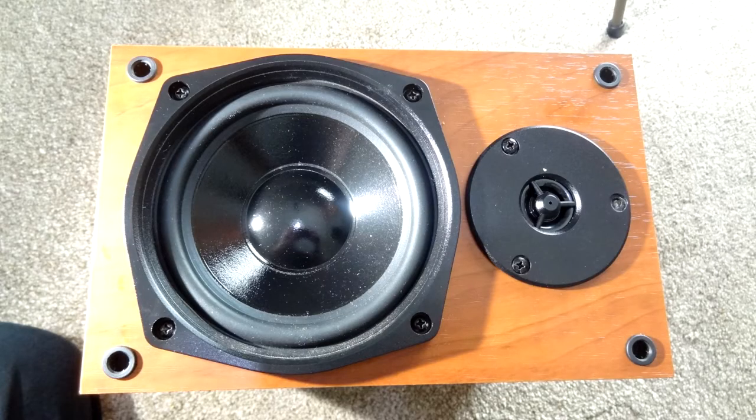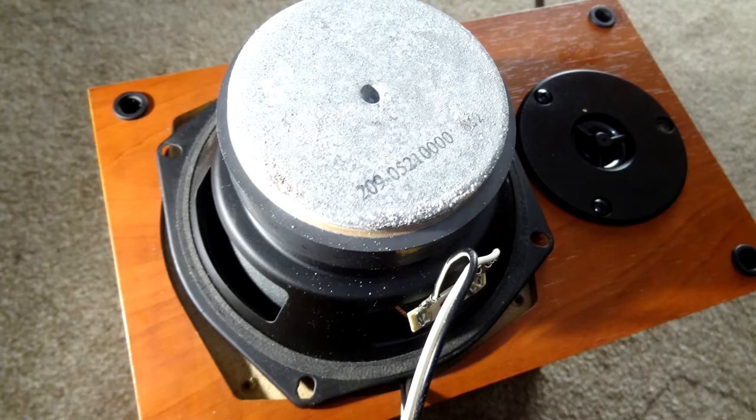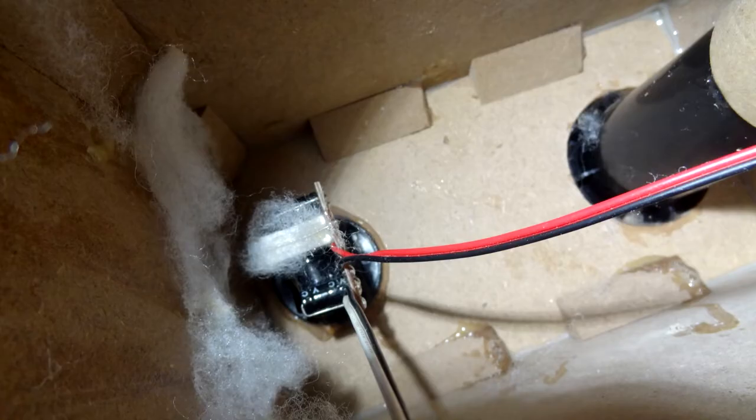It's rear-ported as you can see, rated at 8 ohms, 40 watts. It's just got these clip speaker terminals at the back — just a little clipping one. When I see this kind of terminal, this has probably come with one of these mini stack units, and this is the accompanying speaker — that kind of gives it away. So let's take it apart and have a little look inside. In the normal position you can see it's got a plastic surround driver with a little plastic surround to neaten it off and make it look a bit nicer. There's the main driver, and it's got a fair-sized magnet on the back — quite a chunky magnet. It says 'made in China' on the back of the speaker unit itself. And there's the tweeter — a little tweeter. There's the crossover, which comprises of one capacitor, one coil or choke, and one resistor.